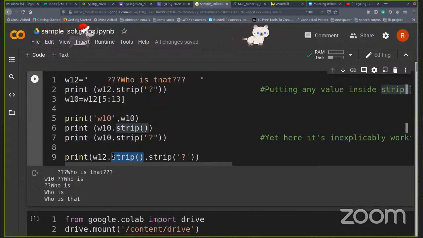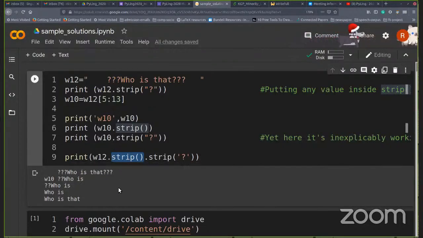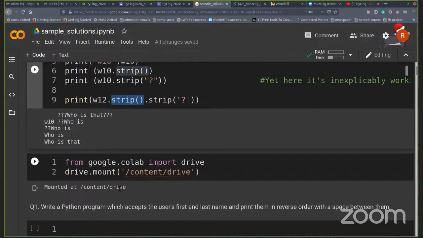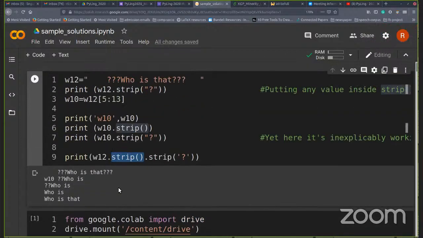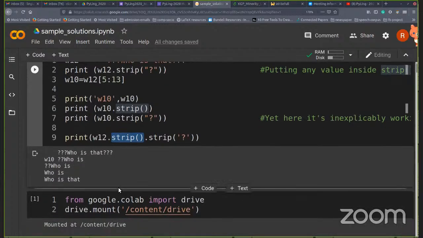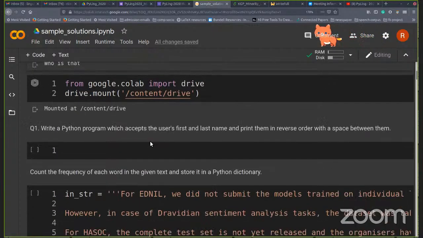And so they return the modified version, and you could call another string function over that, and another. This could go on and on forever. If it still looks confusing, you could ask me how strip is working and what's happening here. Otherwise I'll move further ahead.